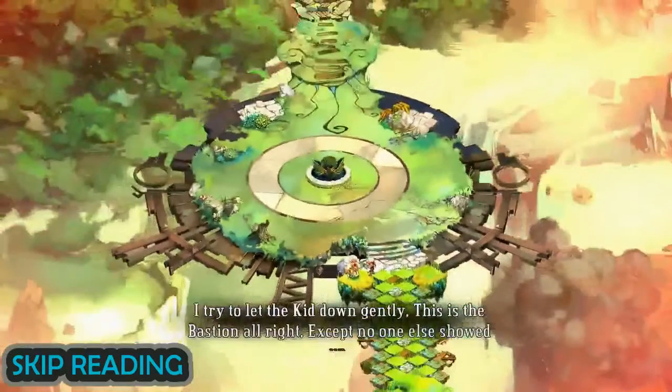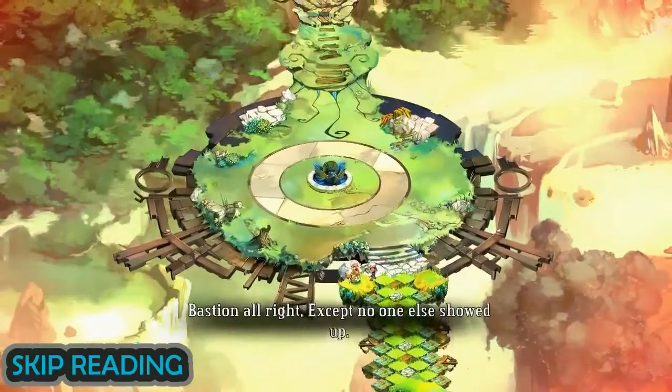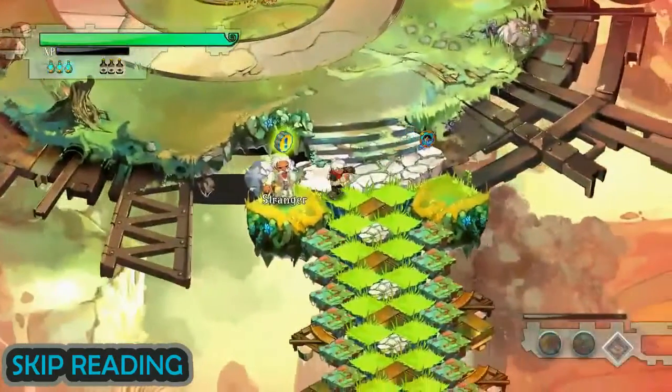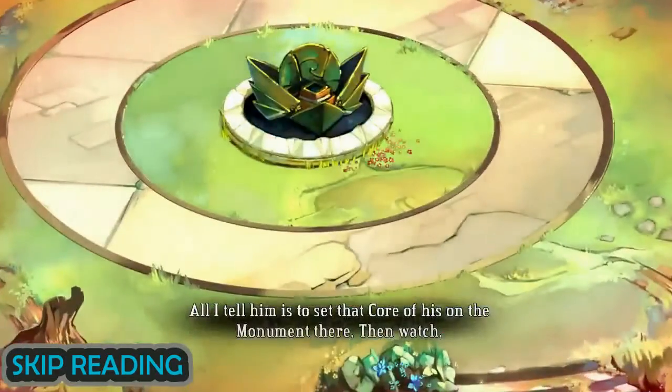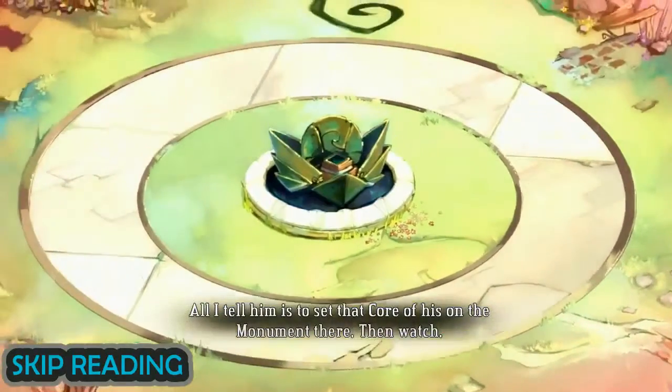I tried to let the kid down gently. This is the Bastion, alright. Except no one else showed up. Mysterious. All I tell him is to set that core of his on the monument there. Then watch.